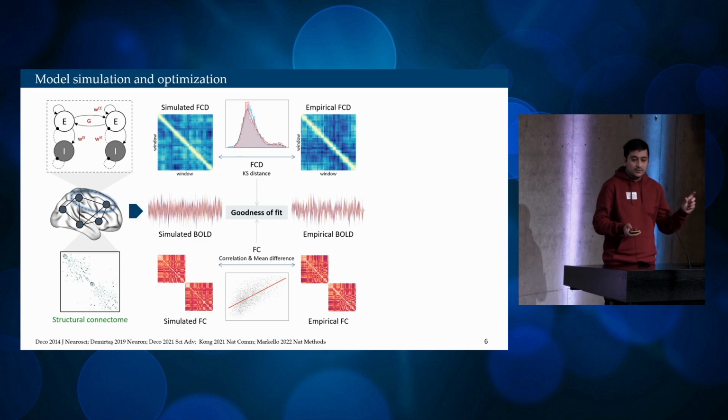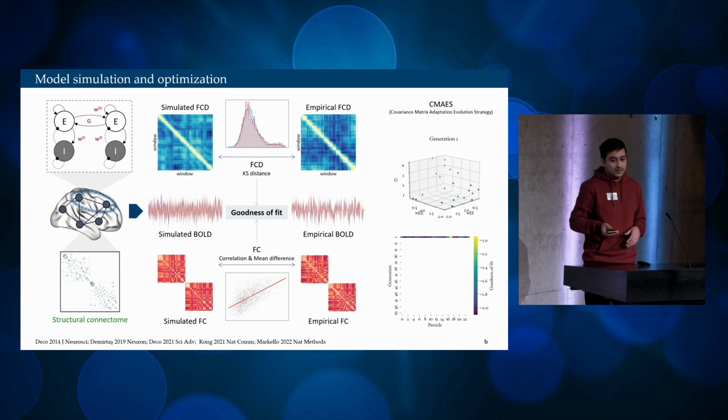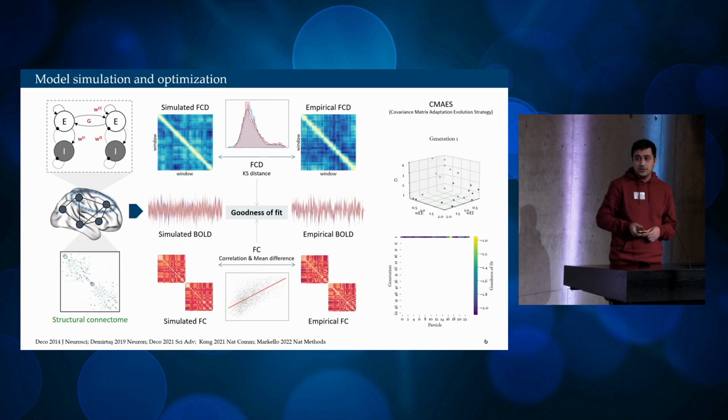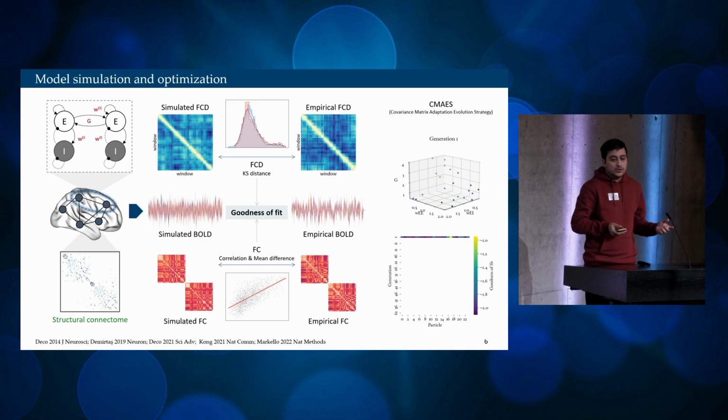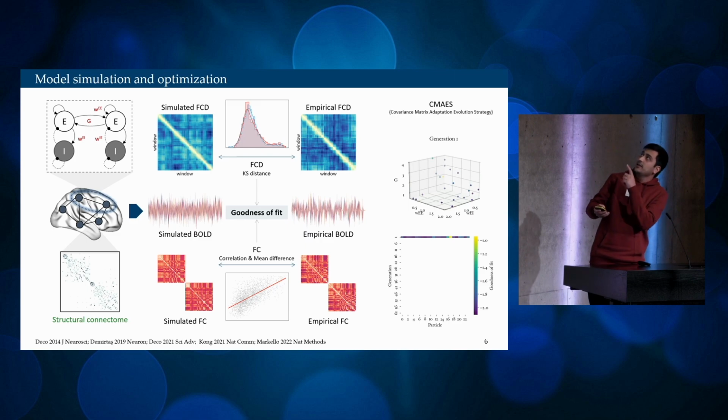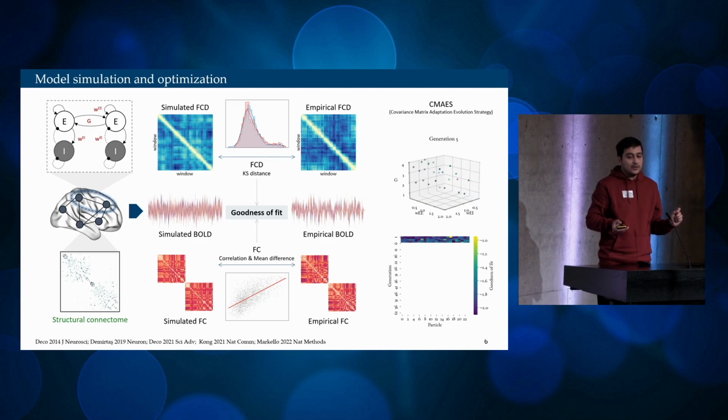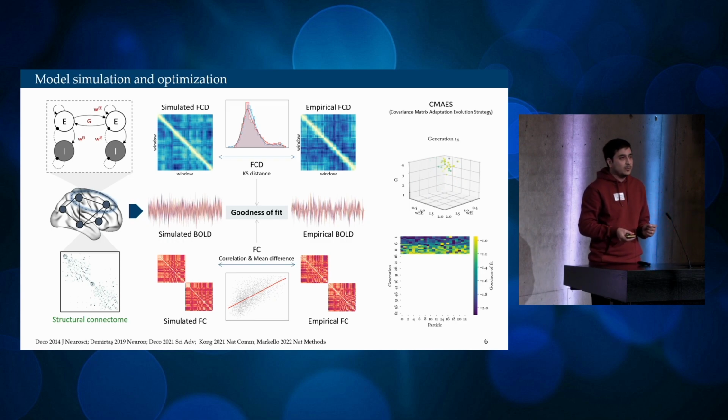And so this was for one set of candidate parameters, right? We want to repeat this step over and over for different sets of free parameters until we get the best goodness of fit for this particular subject. AKA, we want to do model optimization. And we did this using covariance matrix adaptation evolution strategy, or CMAES, which is an evolutionary paradigm. You can see here on the scatter plot, each of these dots is a random point in the parameter space, and each of them is a simulation, and their color shows the goodness of fit. Now see how the algorithm finds its way towards the point of maximum goodness of fit, the yellow point, right?